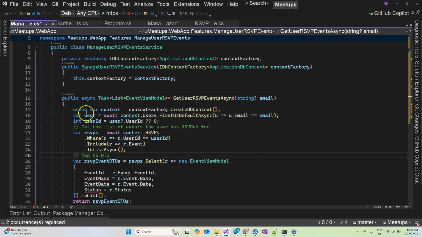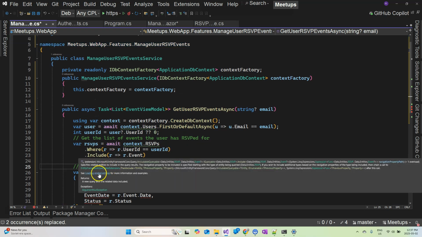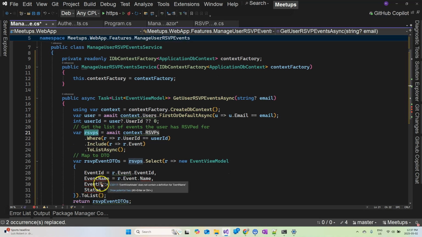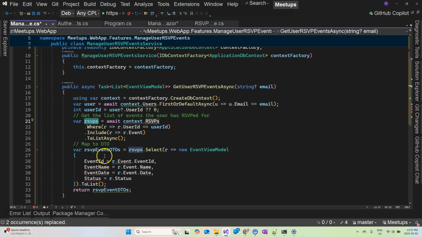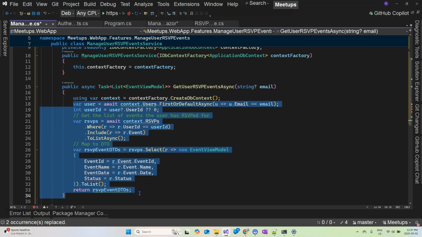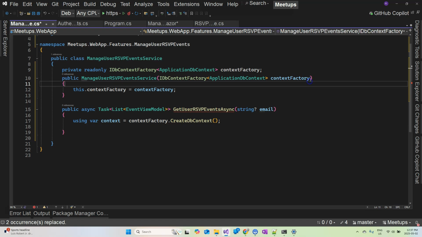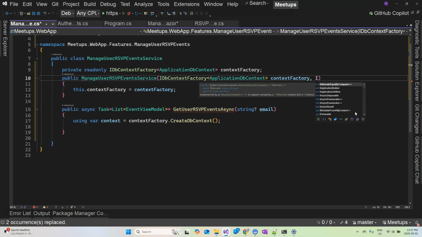So let's double check the code that is generated. It doesn't have to be, we'll get a list of RSVPs map. No, it doesn't have to be like that because the RSVP is a link to the events, right? So we don't have to do this. Let's remove this, and maybe we can ask it to regenerate. But first of all, let's also dependency inject in the mapper.